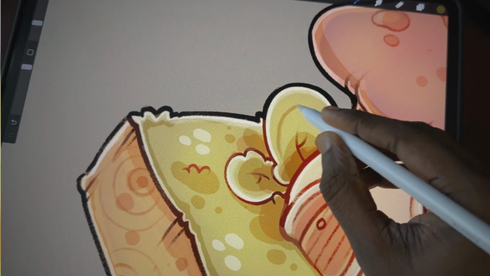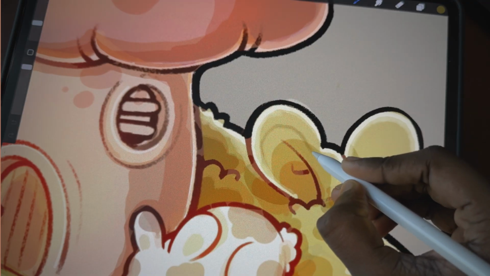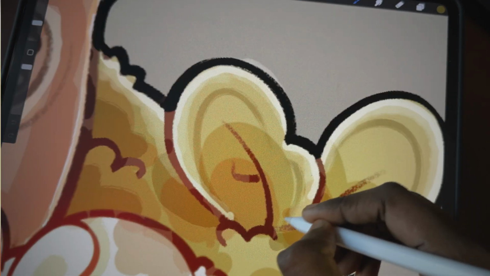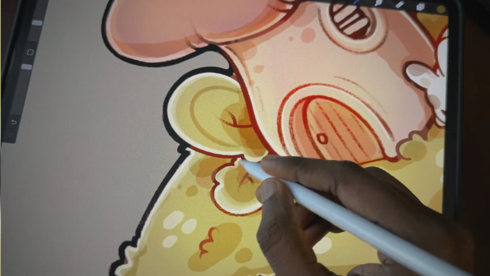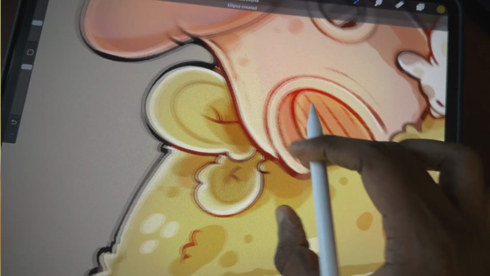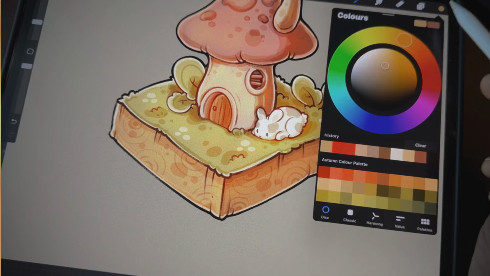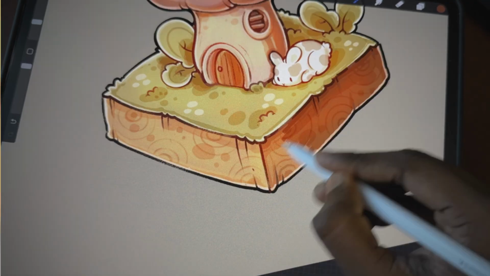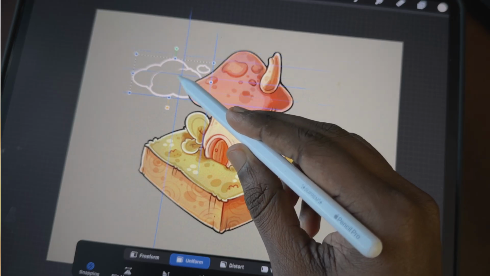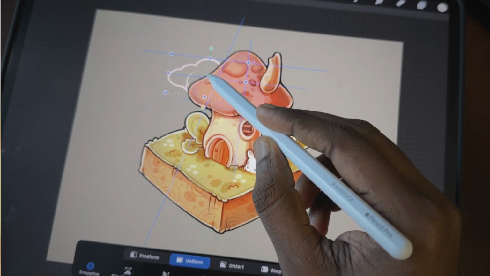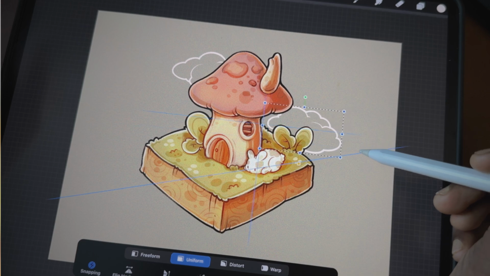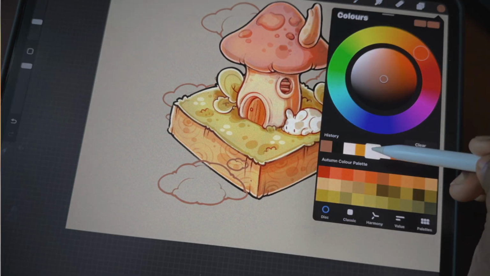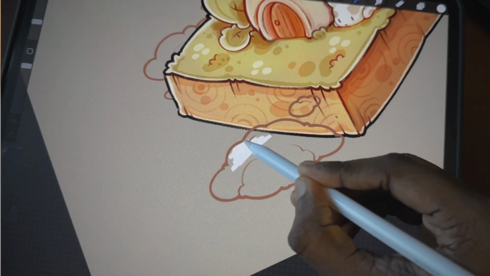After doing all those things, I decided to add some clouds to this illustration because I feel the illustration is quite small, and I need to fill it with some different elements. So I decided to add some clouds to give a more, I would say, dreamy look. I used my new brush pack for the clouds, which isn't released yet.